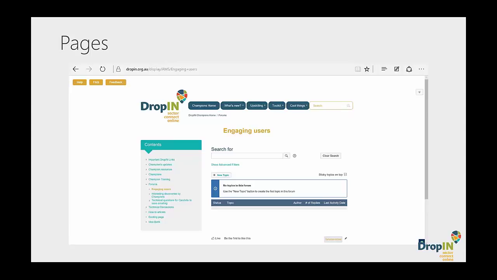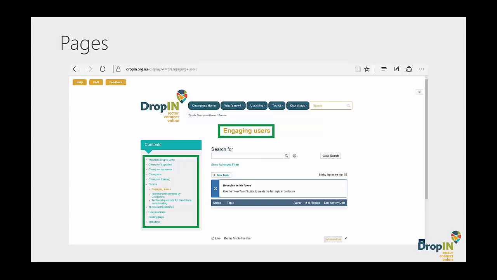So one of the things is, when you're in a page, for instance, this page is called Engaging Users. The title of the page is already an indication of the content of the page, but also where it might be. But if you look left, whenever you are in a page like this, you're going to find a menu bar showing everything that is in that space.